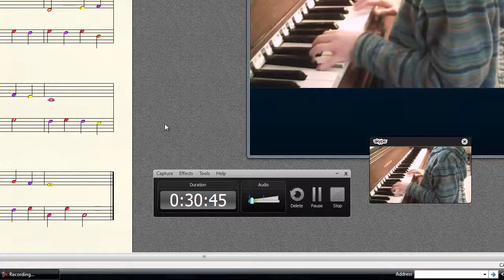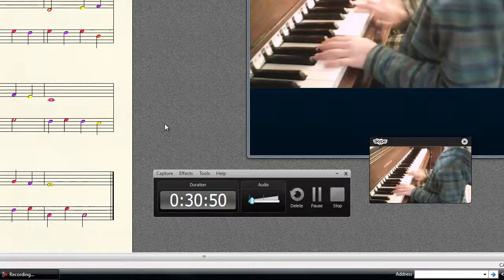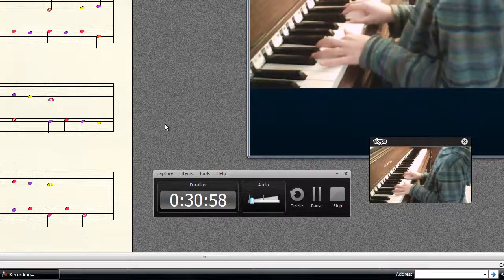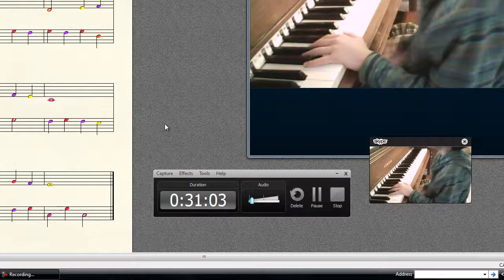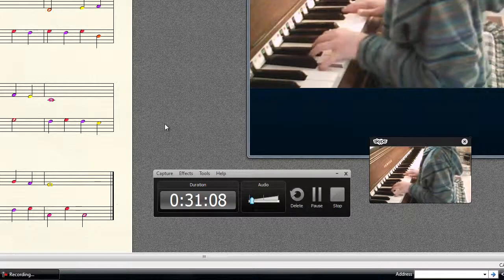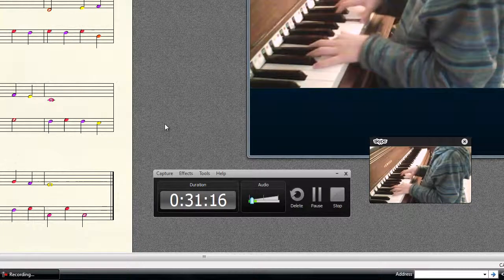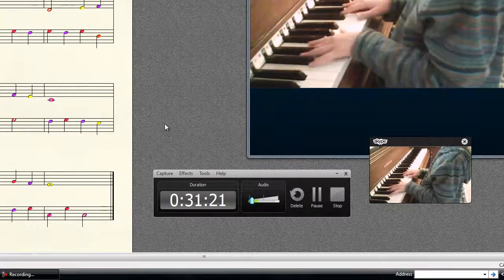Those notes, both fifth fingers. Keep going. Nice. Let's do that one more time. That was so much better. One more time on the third line. Doing great. Fourth fingers.